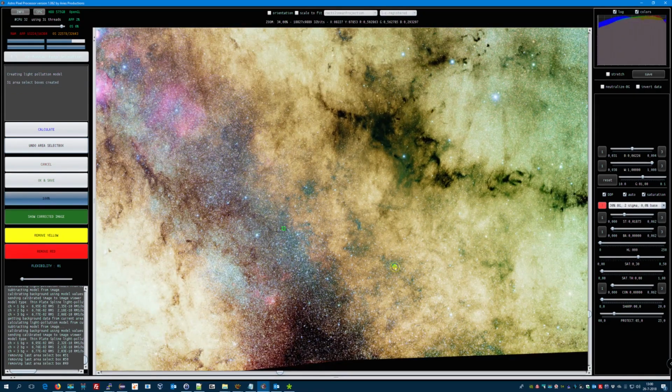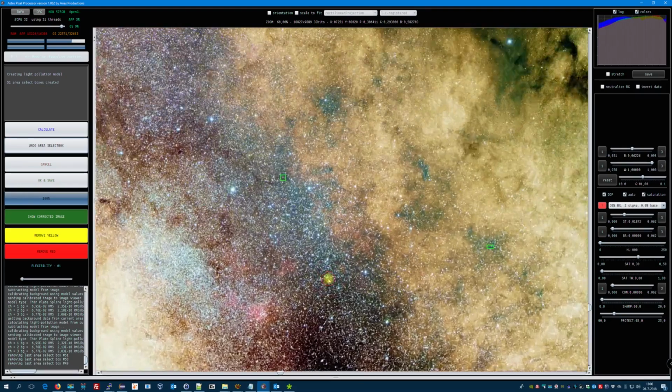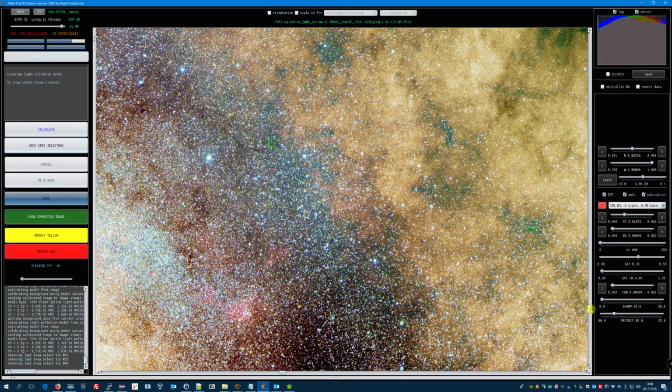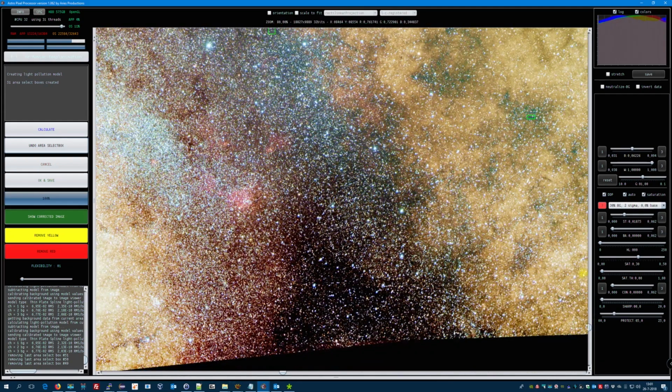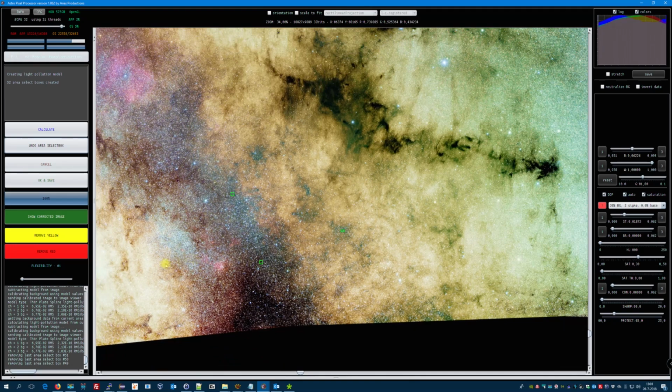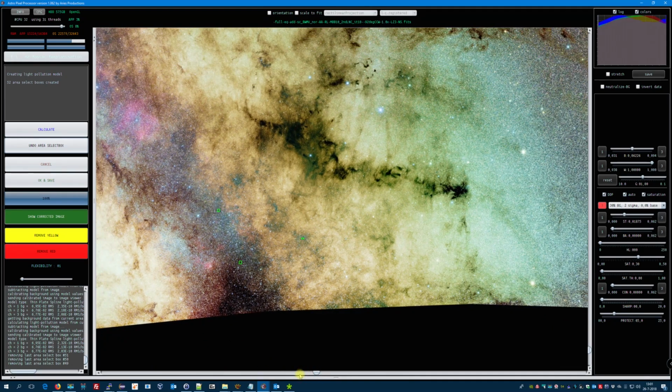Okay. Perhaps in this region we can place one that should help in correcting this bottom part. As you can see, there is nebulosity. I think this one is fine. I think this might be okay. Okay, I zoom out a little bit and run calculate again.